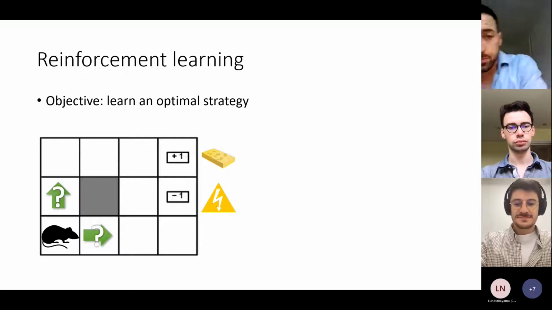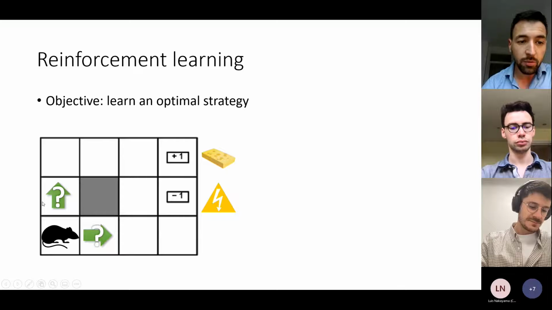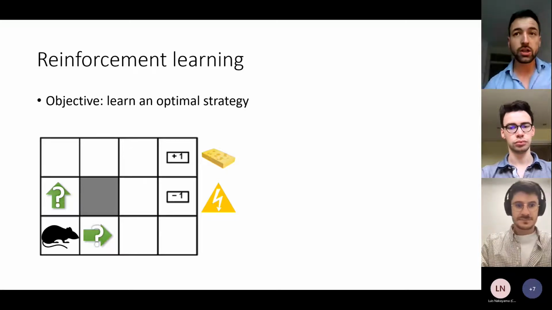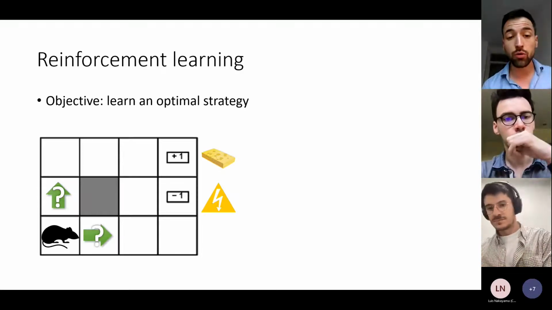Here, what we want to do is to model and to learn an optimal decision strategy. And I'm taking the analogy of a rat in a maze, and this is very much what we're going to end up doing in the computer exercises, which are basically to train agents in virtual worlds that we can call grid worlds.